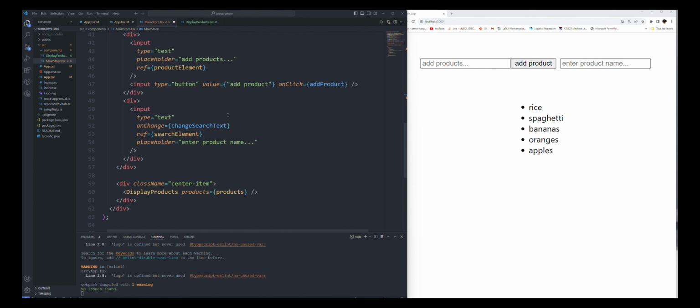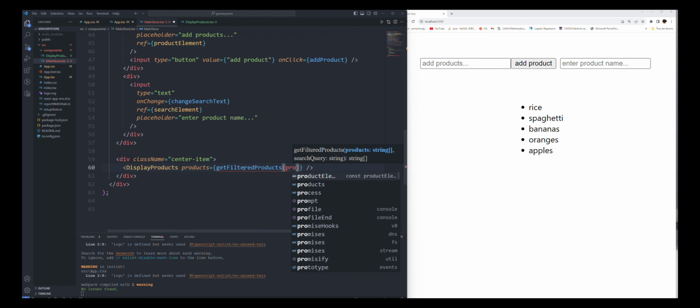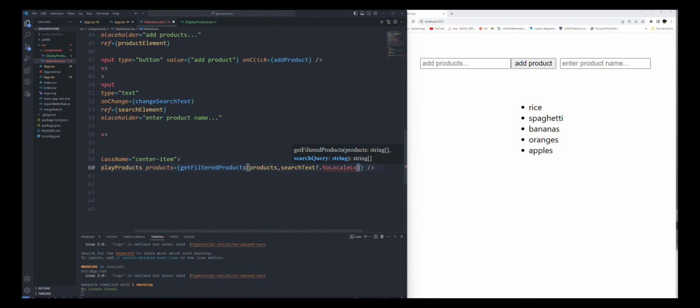So what we are going to do, instead of passing products here, we are just going to pass the get filtered products, and we're going to pass the products plus the search text to lowercase, like this.